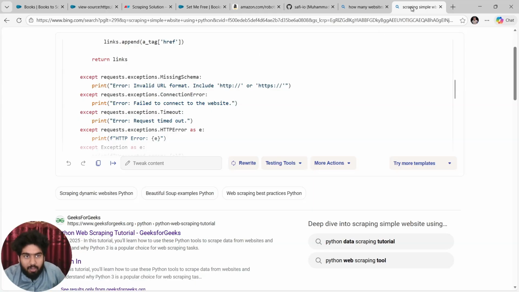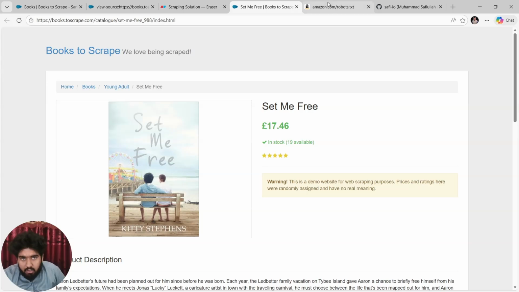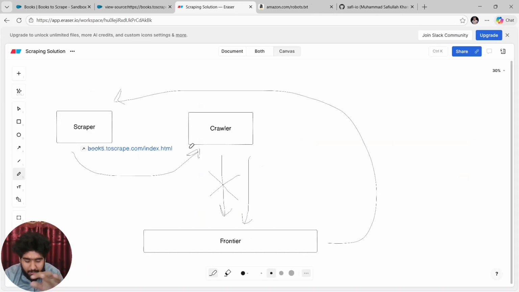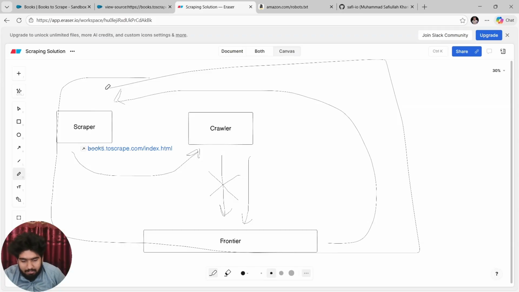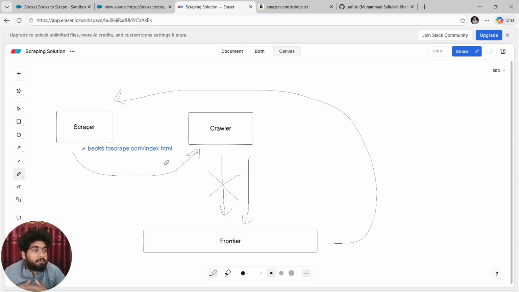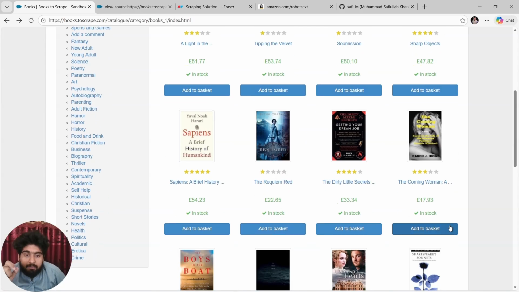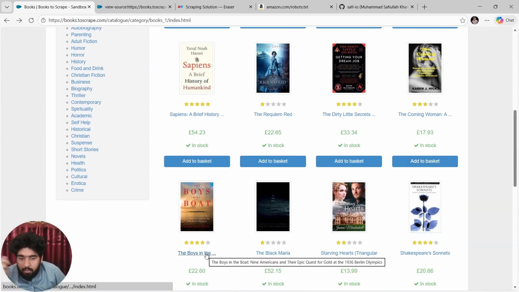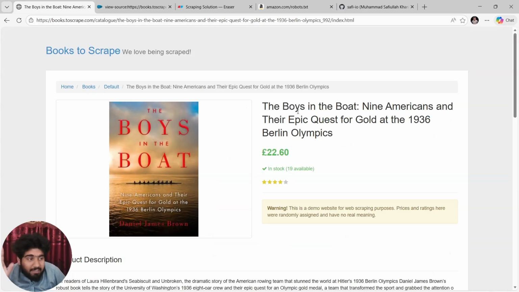Okay, why do we need data processing? What are the problems? Right now, I hope I'm able to explain how basic scrapping actually works. But again, this whole process, roughly according to my experience, I'm living in Pakistan, so talking about our internet conditions and everything, this is not any research, not any stats, is taking around 40 seconds for a single page. For example, you are scraping a page for a book named The Boys in the Boat. This page needs 40 seconds. Bro, how can you then scrap millions of pages?